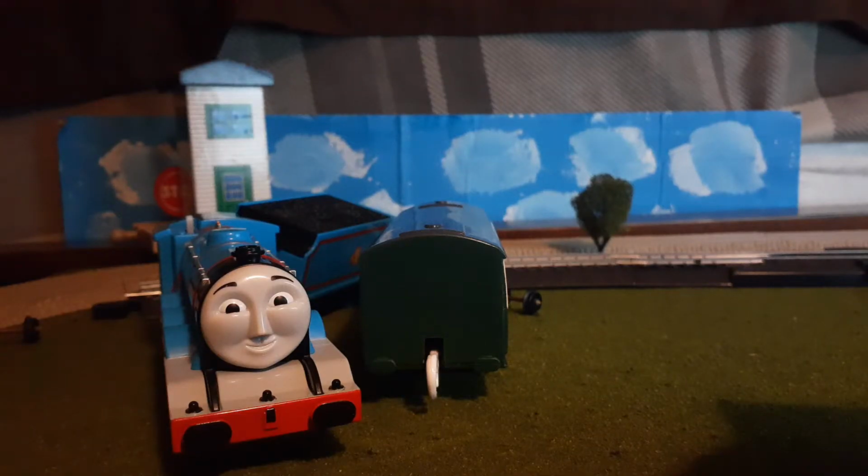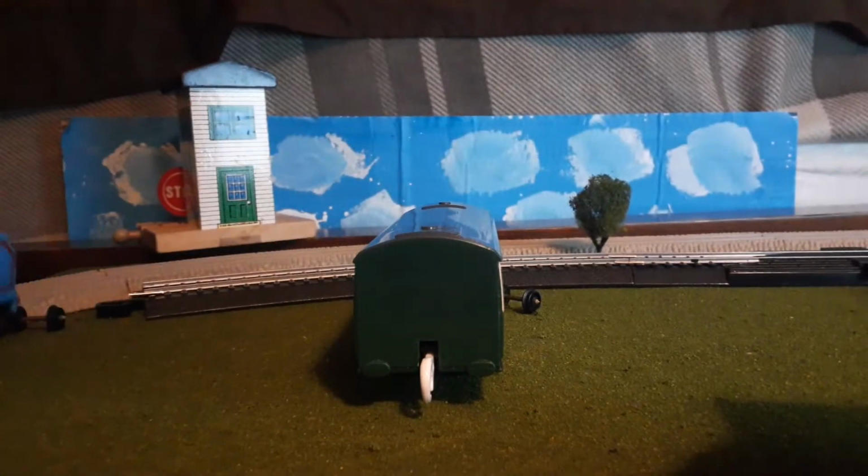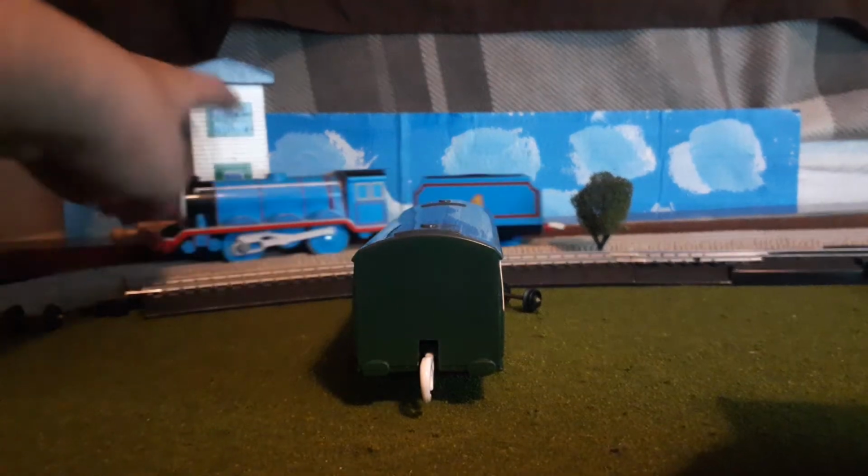Okay, so I positioned the camera a little different, and messed with some things with the lighting. So let's take a look at the express coach first, just to get it out of the way, and then we'll take a look at the Gordon. So put the Gordon off to the back.